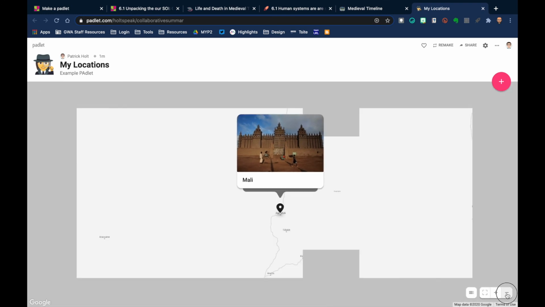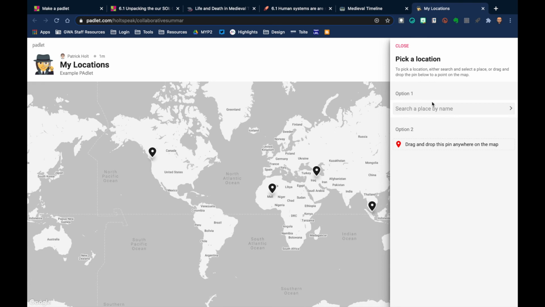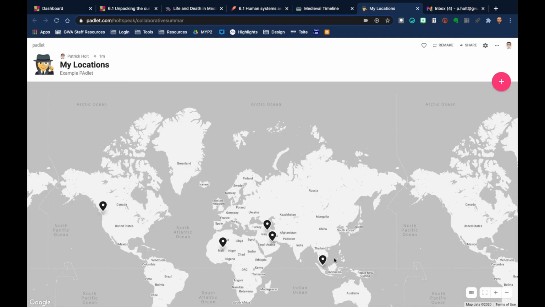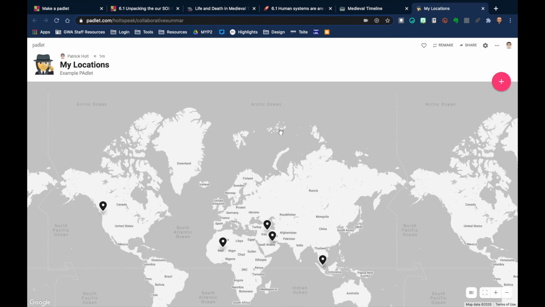And then when I zoom back down, you can see this point. I've also already added some other points. The other way you can do it is by just hitting the plus button. You can get Padlet to search for a location. I'm going to have it search, and then it will create a point for your search. Again, you can add some media. It'll upload it, and there you go. So you could have students come on here and add different points on the maps, annotate those points for a variety of different tasks, I'm sure.